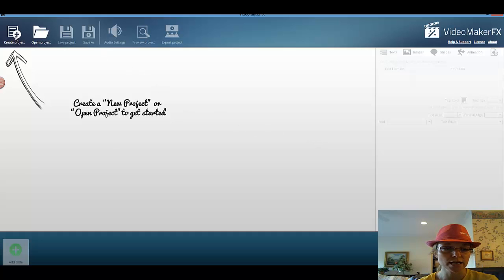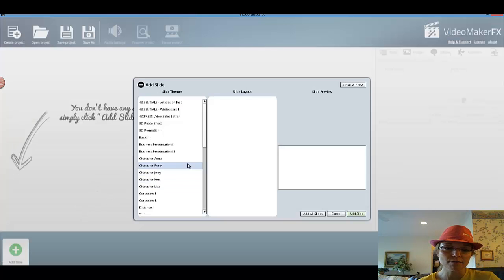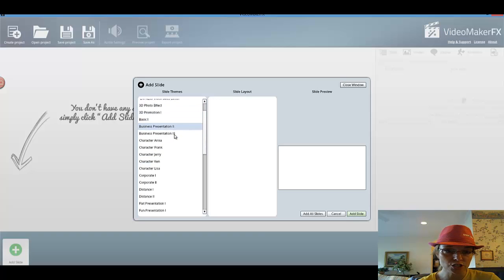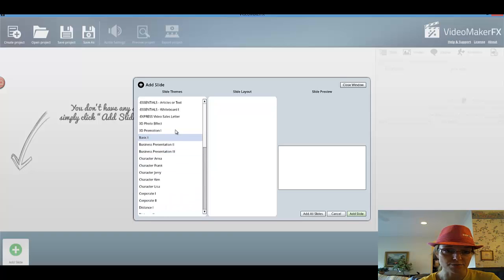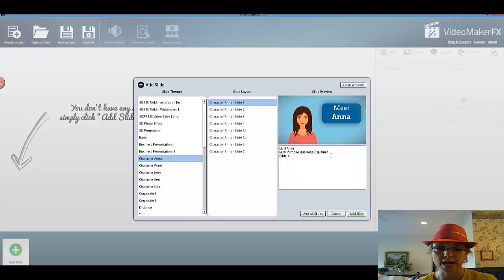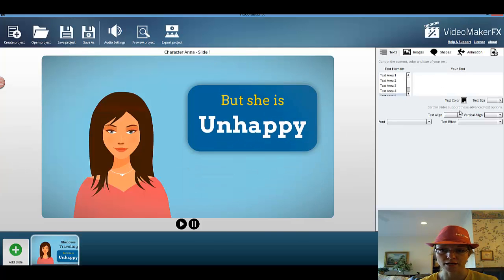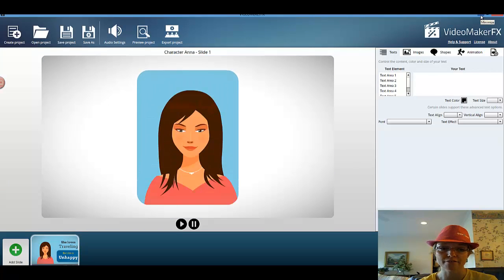And you can create really kind of neat projects with slide shares, animation, different characters, business presentations, full presentation, you know, whiteboard. There's just lots of different types of themes in here as well. And you can add different music, and they have different types of slides that you can add your little character or what you want her to say on different ones. So you can see the example there on what you can do for presentations. So that's pretty cool. And add it and make it customized on there. Just tons of stuff. So that's Video Maker FX.